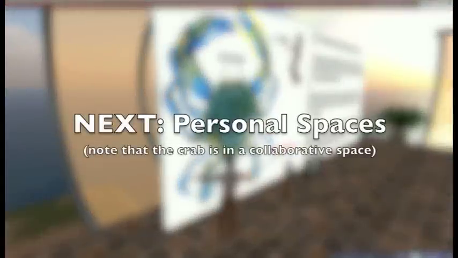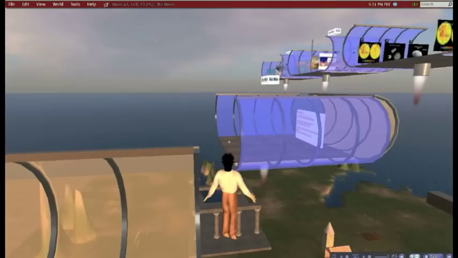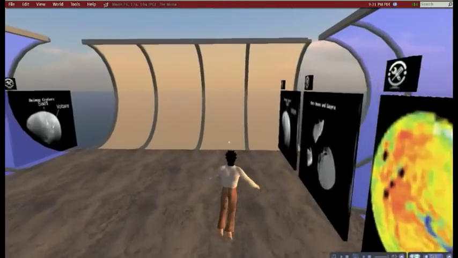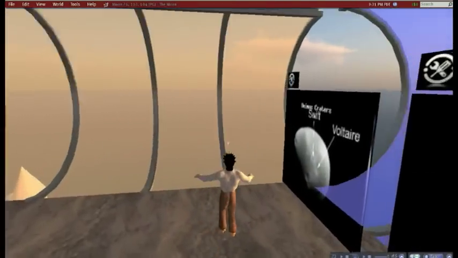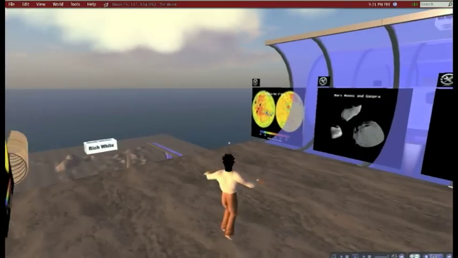In addition to allowing collaborative spaces, web-to-world surfaces can be used for personal spaces. Here we have examples of web-to-world surfaces that have been arranged in personal spaces to give learners and teachers the opportunity to organize and manage their own collections.